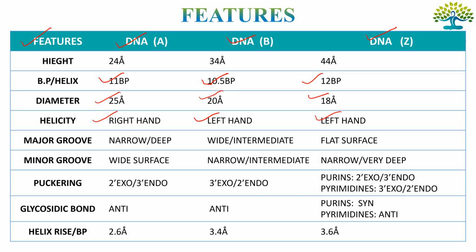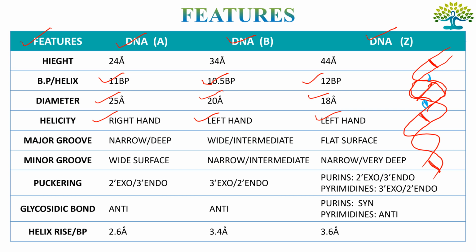So in the DNA helix, if I draw the structure of DNA here, you might observe one thing: we have to always draw the DNA structure where the strands are parallel to each other. Try to draw the structure where the strands, most of the time, are parallel. So here these strands are parallel. Now the next is major groove. Let me show you in the diagram. So these are major grooves.